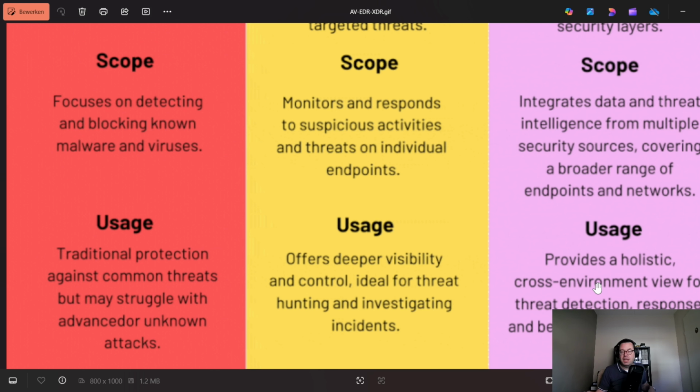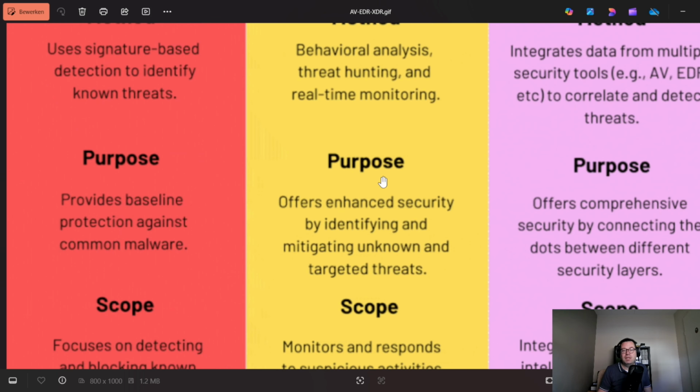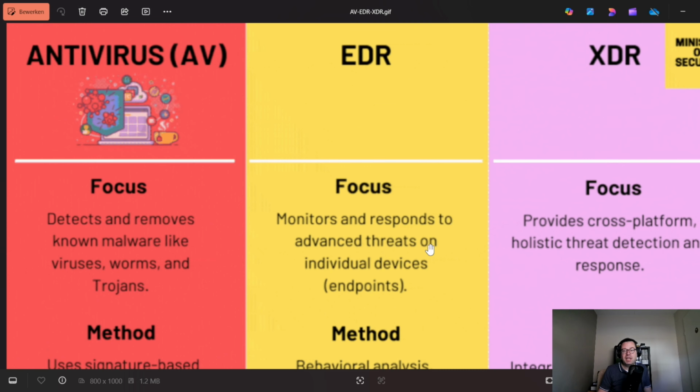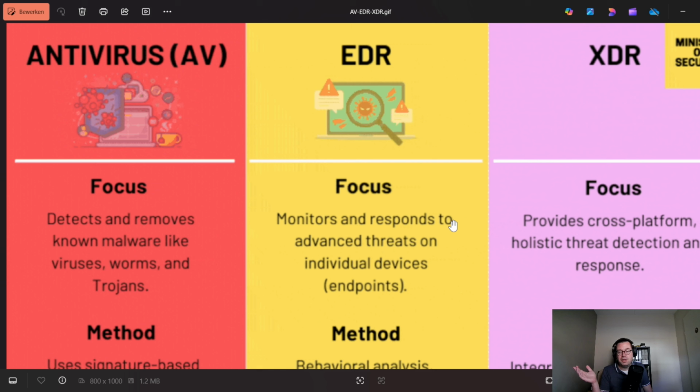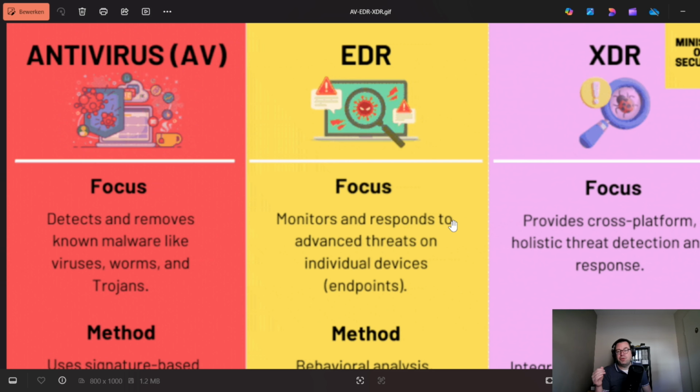I hope this video is useful. So this is all about endpoint protection. Of course, this can all feed into the SIEM, the Security Incident and Event Management. These are all endpoint security tools that produce logging, and this logging could be fed into a SIEM. And the SIEM is then part of the SOC, Security Operations Center. So that's basically how you see, layer by layer, how this could be implemented.